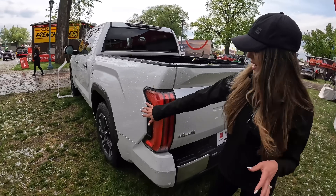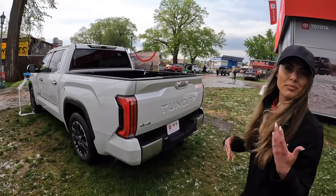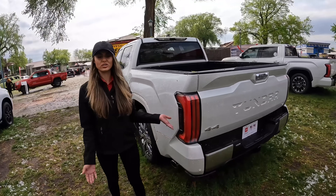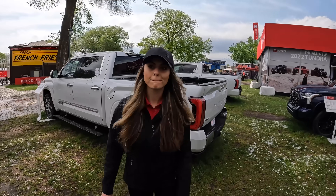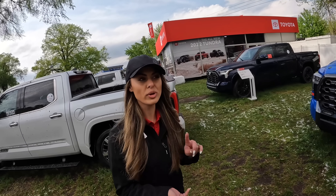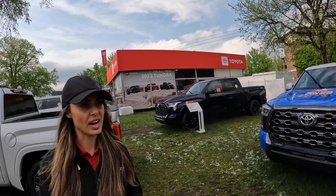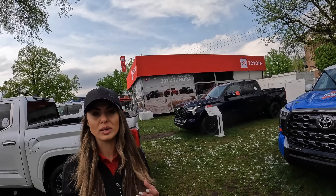We have some great convenience options as well. If you touch this button, it would pop down the tailgate latch and a step would also come down — makes it easier to get up into the truck. You can just touch it with your elbow if your hands are full. As for the TRD Pro Package, when you get into the TRD Pro and TRD Off-Road series, you get options for performance, handling, and wheel sizes. The TRD Pro also includes Fox Performance shocks that give great handling and a little lift. There's a Tundra for every purpose — hauling a trailer, payload, cargo space.